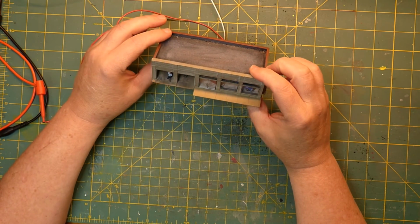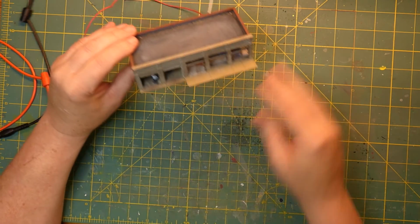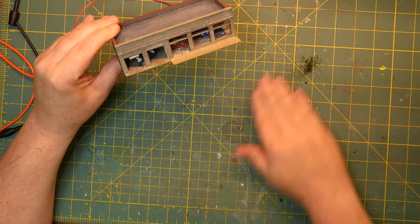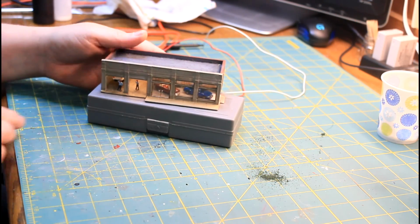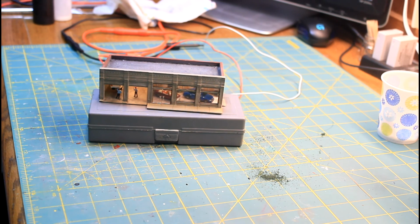So we've taken care of this side. The front's good like it is, and I think this side's going to live like it is, and we're going to call it a day. I think that's going to be it for this build altogether. So I hope you enjoyed the build. I certainly did. And stay tuned for the next ones, where we're going to start installing these next time. I think we're gonna go on to that series that I gave you a teaser for, rebuilding a city. We now have this building here, we have the gas station with the lighted canopy over the pumps, and we have the strip mall. And I think that's enough to get this going, to actually start building our city and getting things going in there, and we can start planning out roads and things.